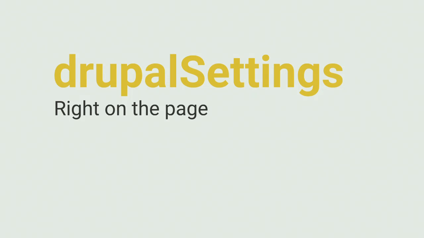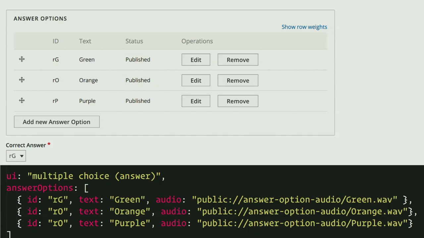So the nice thing about doing this in Drupal is that everything is available for the Drupal settings object. So it isn't truly decoupled, in that all the data is stored in Drupal and it's sending off to a completely separate front end. It was more of an enhanced node page. So you take the page that has all of this data on it and you parse through all these entity references and you grab all the information you need. So in this case, this is the multiple choice answer entity reference that I mentioned just a minute ago.